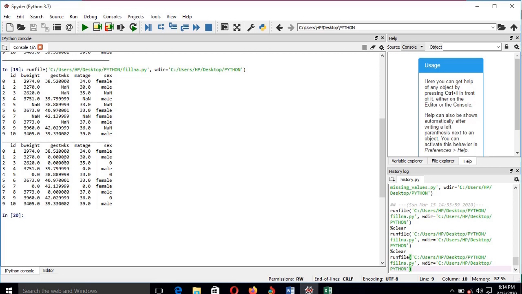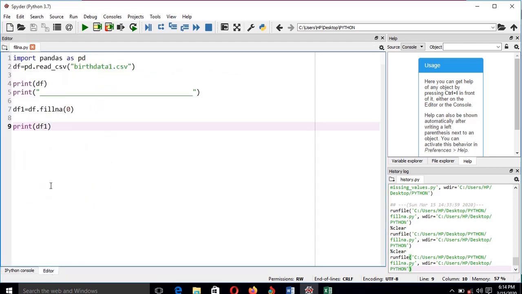Okay, this is one way, but if you are looking for further analysis, 0 will affect your analysis, because suppose we want to compute the standard deviation, mean, or whatever, zeros will mostly affect your analysis. So let's do something meaningful. Instead of 0, let's use another way, because the fillna function has several methods, as I'll show you at the end of this tutorial in the Pandas documentation. You can pass some methods which will give you a meaningful value in place of the missing value.